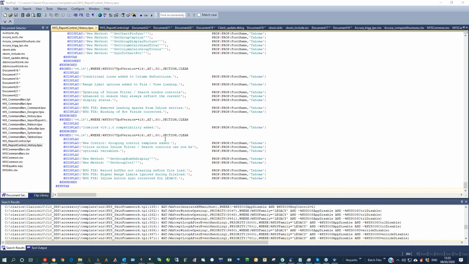Because the code was generated at that particular point through real life usage and so on, there were a couple of funnies in there. I know there wasn't a clear statement. I don't even know I put that in there, but it should have been a bug fix. Record buffer not clearing, yes, it was. I found that last week. So I know there are some fixes in this very latest release. I'll get them out tomorrow because I'm not going to get time to put any other enhancements to report control.